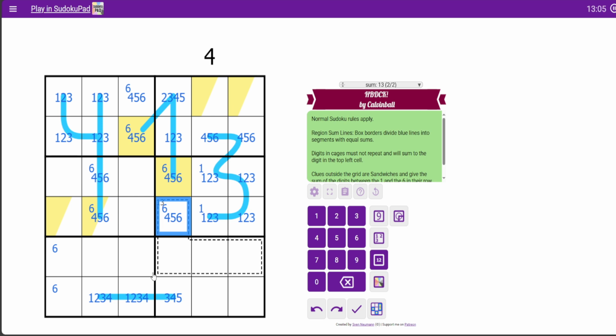Okay, and then we can't repeat any digits in the cage, meaning this digit is not going to go there, but it could be that one or one of those. This one cannot be there, but it could be there. I don't know, what am I missing? There should be something that I'm not considering. The 3 here would give us 1 2, a 4 would give us 1 3, a 5 would give us 1 4 or 2 3.